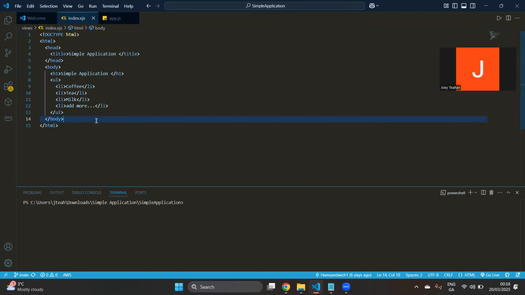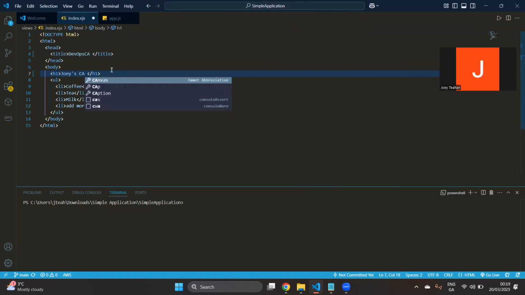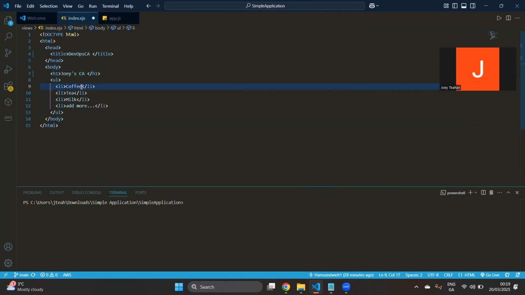As you can see here, we have simple application, simple application. I'll just change this to CA, and just put this as Joey's. I can change to whatever.